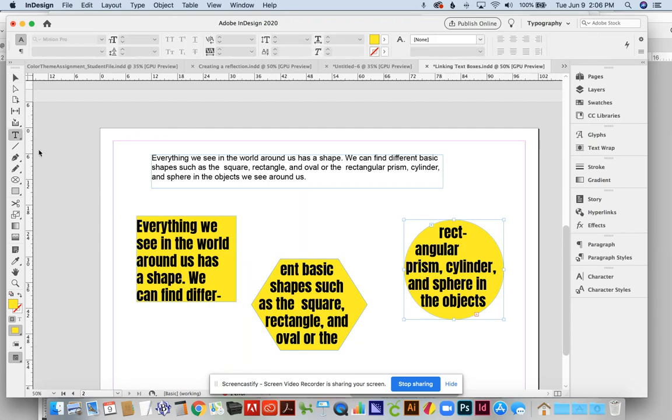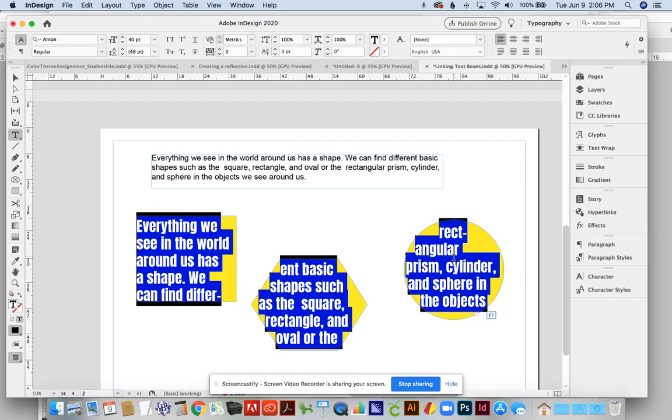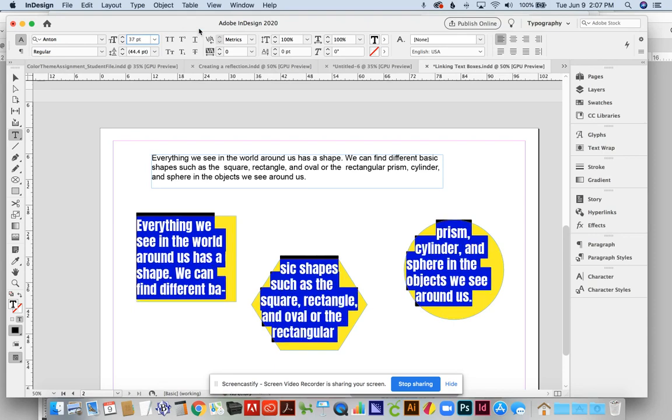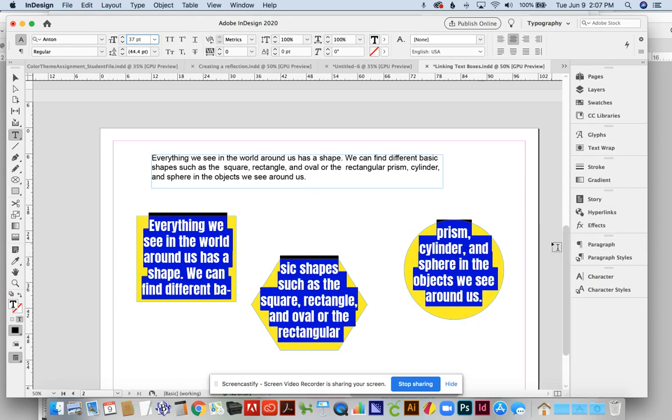So now what you can do is, if you were to come in here and select something with Command A, it doesn't matter which of these boxes. If you do Command A, which is get all the text, and highlight it, it's going to get it because these boxes are linked now. So then you could go up here and take it down in size so that everything fits. And now that these are all joined together, over here in the paragraph setting, you could change it to center, okay? This can be a really powerful thing in design.